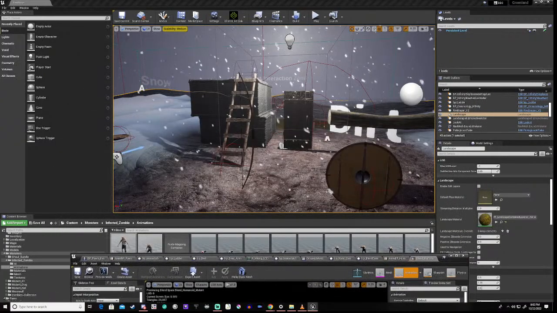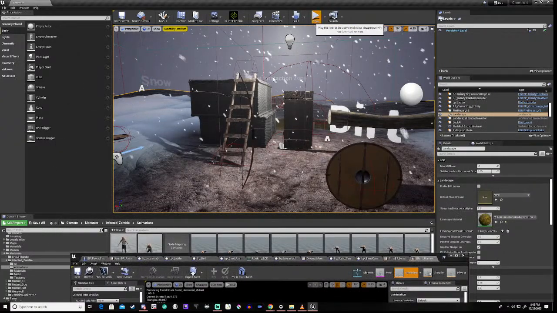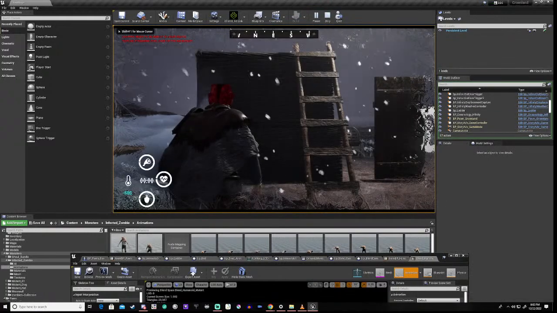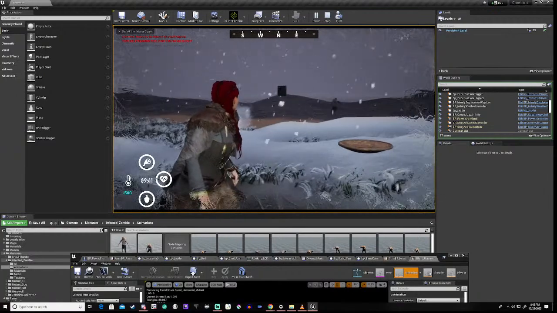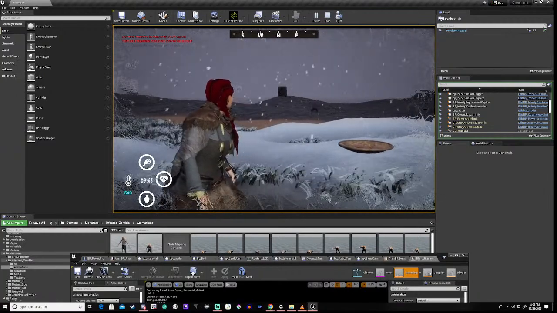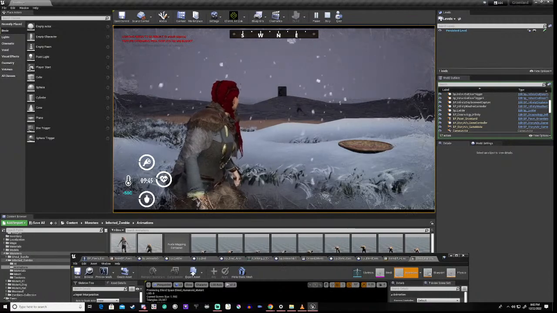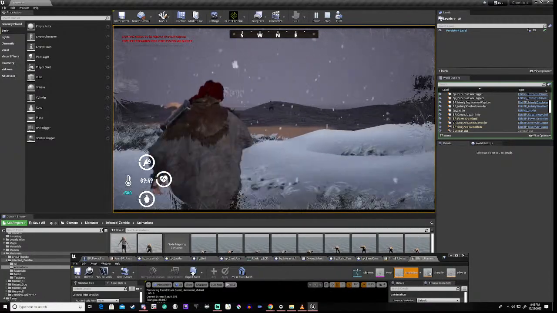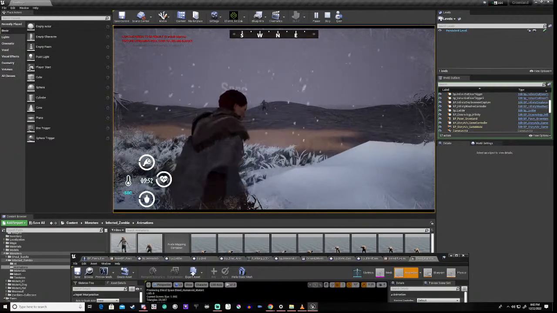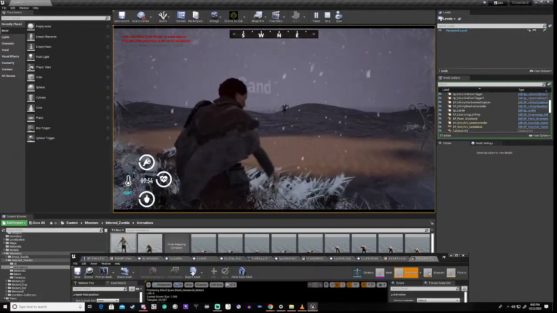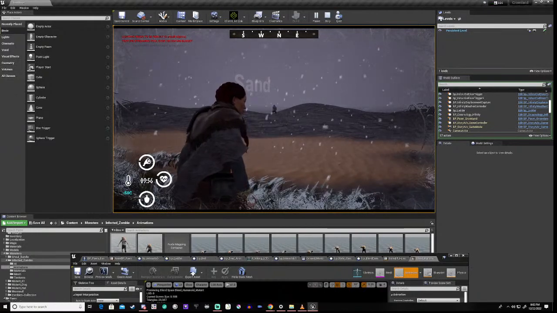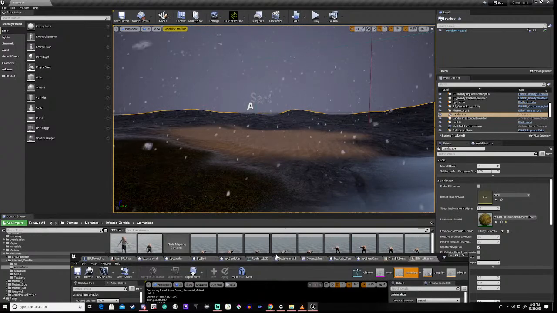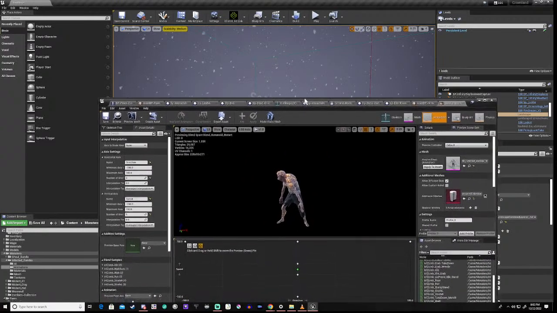what we could do is we could have a look at our zombie now, right? And he seems to be running at not exactly the right speed.